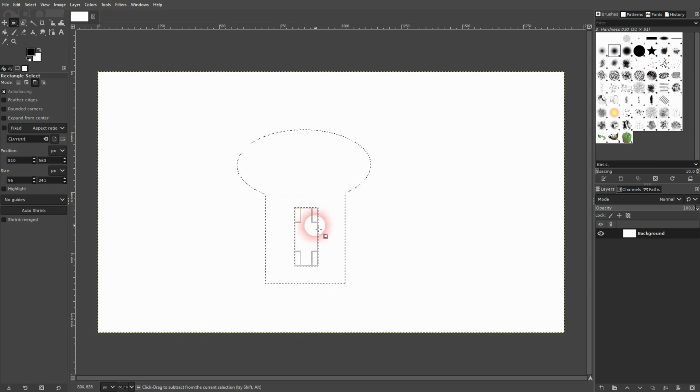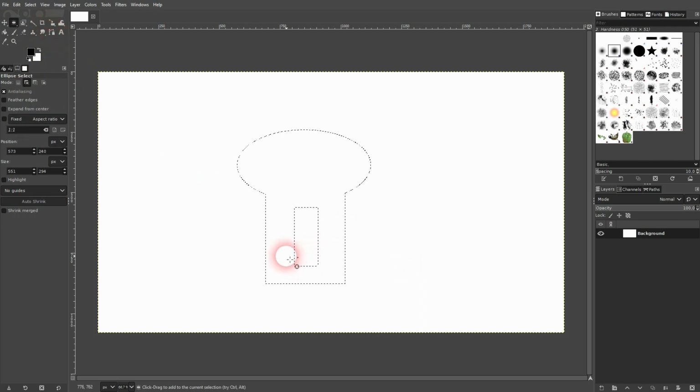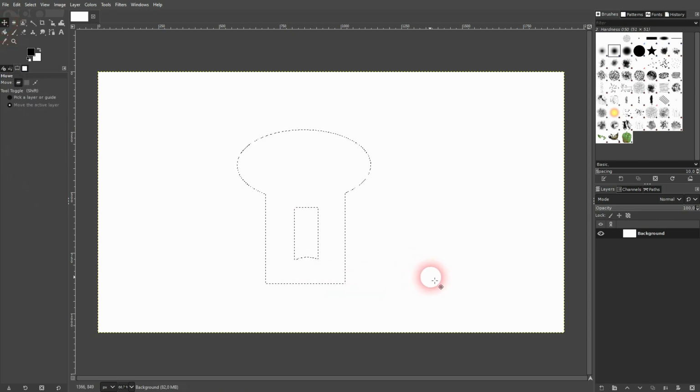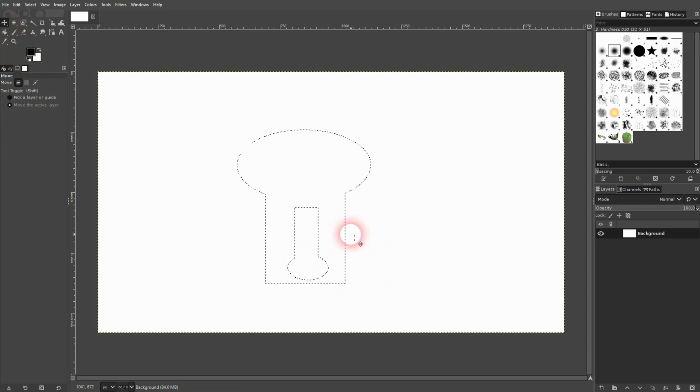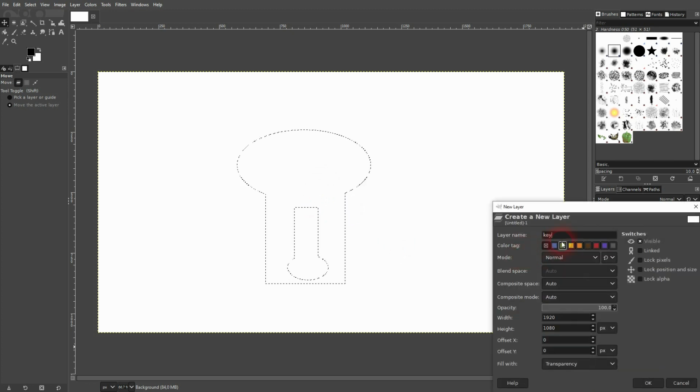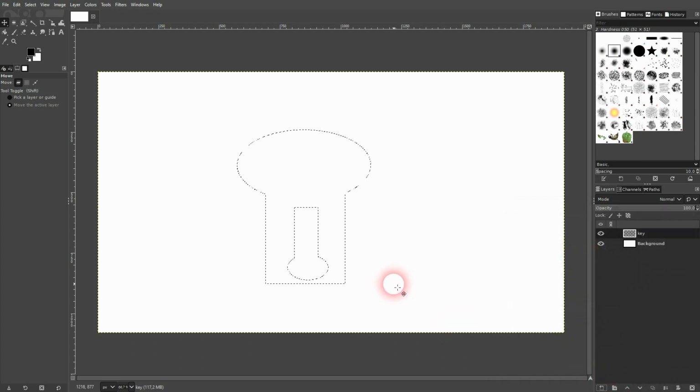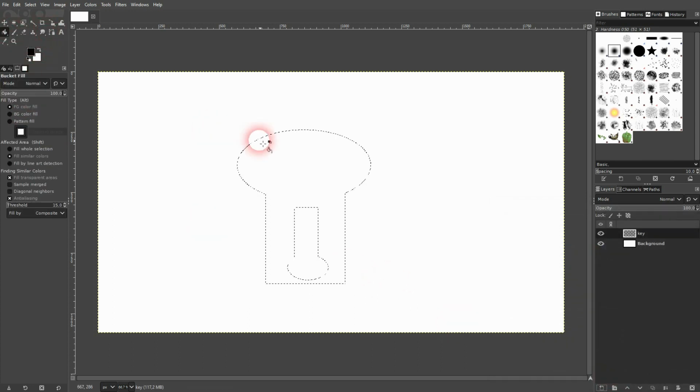Now I use the ellipse select. In this case, I don't want to add parts to the selection because I want to add something to the cutout. And therefore I need the third mode and not the second mode, as you can see here. So adding parts would actually subtract from the subtraction. Therefore I need to subtract. I'm going to make that a bit bigger up here. You get the idea. It's a very bad keyhole. I did it by hand, sorry about that. But I think you can see what it should have been. So if I create a new layer now, and I use the paint bucket tool, left click on it, Shift-Ctrl-A to deselect or go to select none.